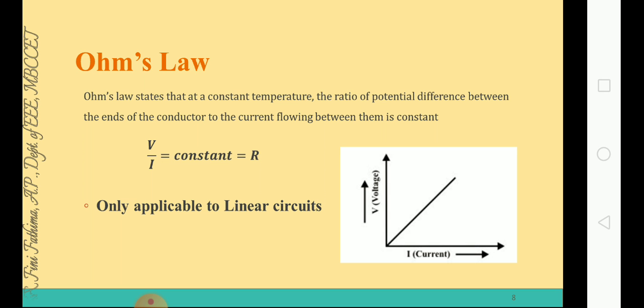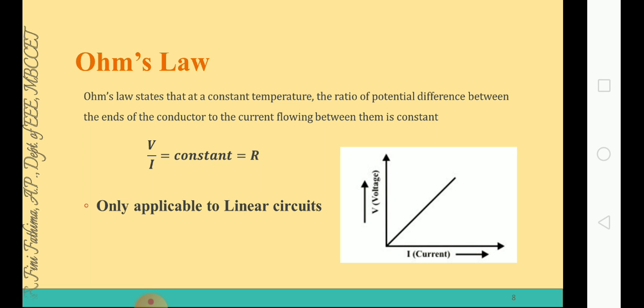In PSC questions or junior engineering examination questions, they will say identify the linear element. They will give air core inductor, iron core inductor, resistor, like that. Or they will say identify the non-linear element. They will give air core inductor, iron core inductor, transformer, like that. In that, only the air core inductor, capacitor, and the resistor are linear elements, whereas the transformer or iron core inductor are all non-linear elements.